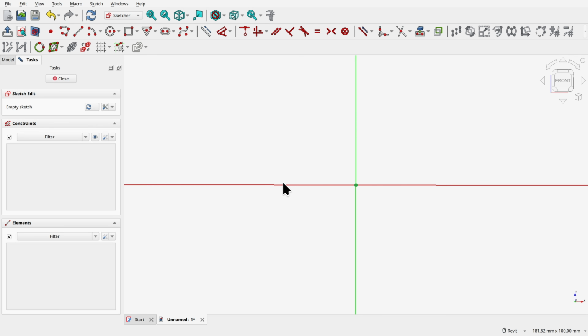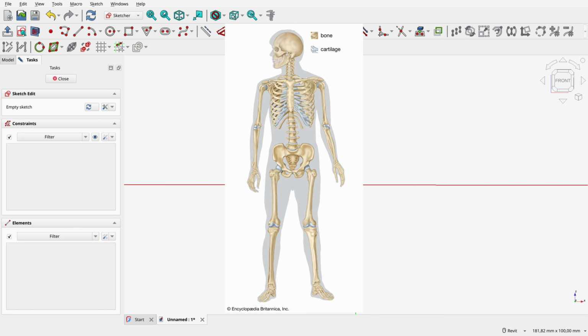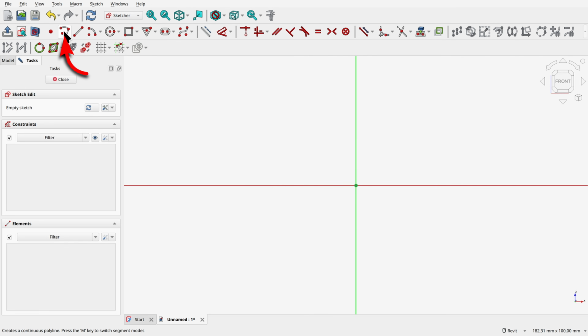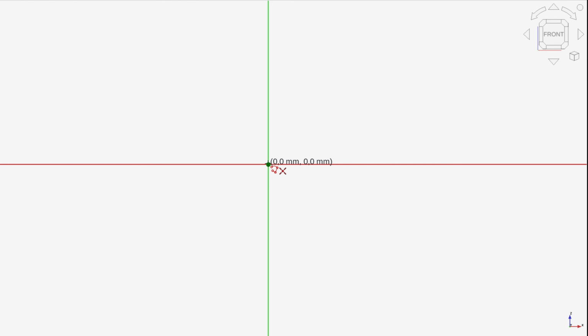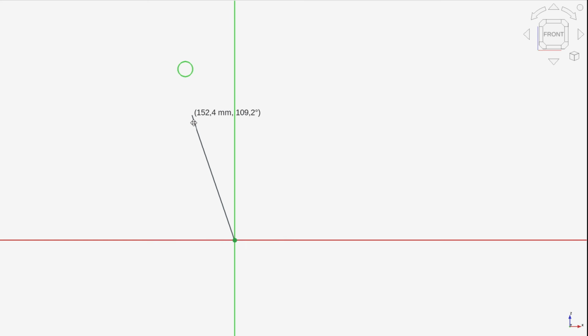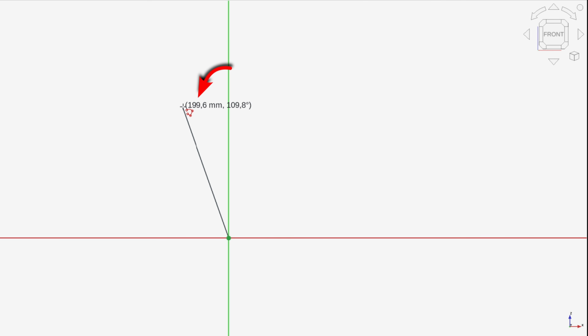To create this sketch, you need to think of it a bit like the skeleton of our frame, where the lines will act as the bones. For this, we'll use the Polyline tool, which lets us draw multiple connected lines at once. We'll start our sketch by placing the first point at the origin of the axis. This origin point will be the position of our bottom bracket, which is the central part of the frame. From there, we'll move upwards and slightly to the left to mark the position of the seat tube. On the right of the line, you'll see a preview of the length. Try to aim for a value close to 200 mm.